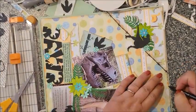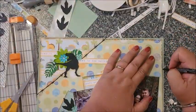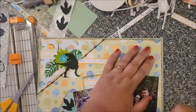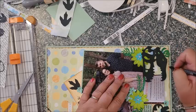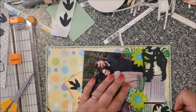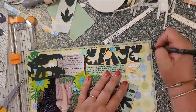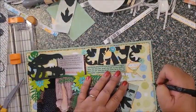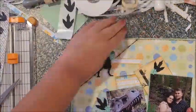Alright, so when I do my pages, as you can see, I like to edge them with some broken lines. That lifts the page and adds some detail. And you can see the clusters that I've built down the bottom now, where it was just the same layering of the elements. And there's the title, which I call RAWR, which I cut on my Cricut, and it's got dinosaurs through the letters. Alright, so that's pretty much the layout, and I'm pretty happy with it.